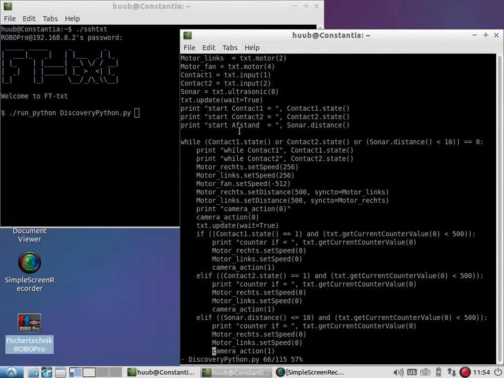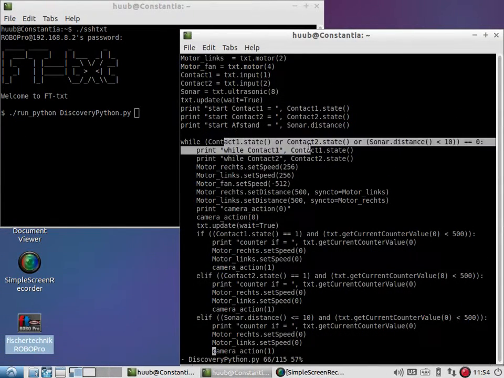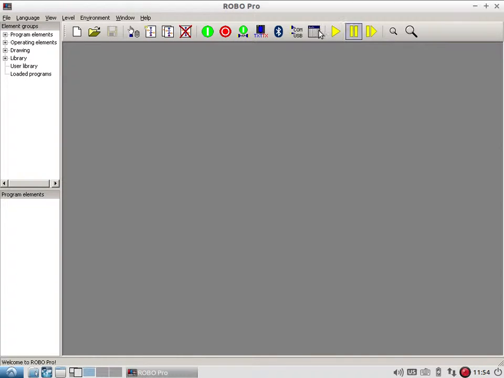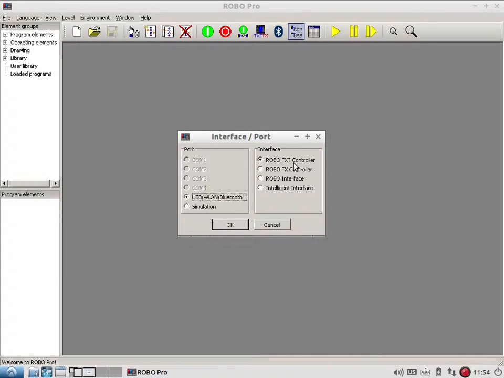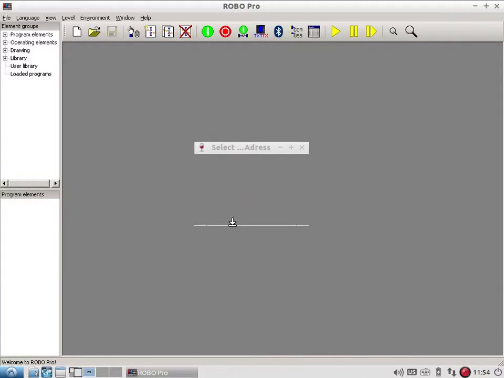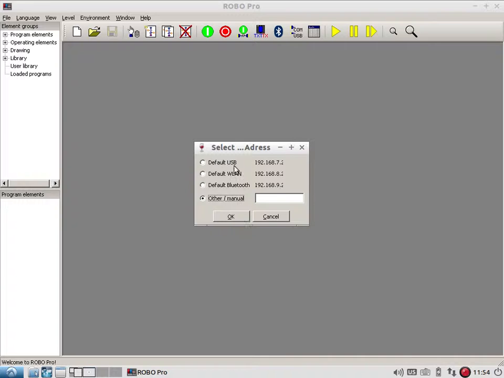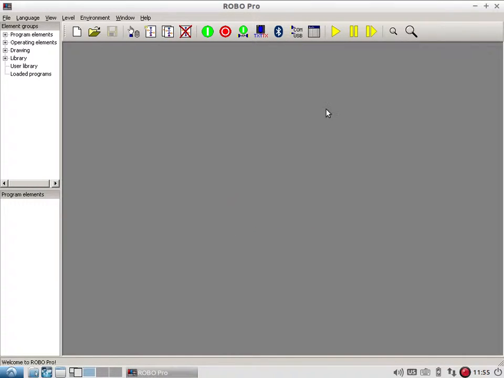So in order to check if the while conditions are anyway detected, I am going to see if I can use Robo Pro to check on it.